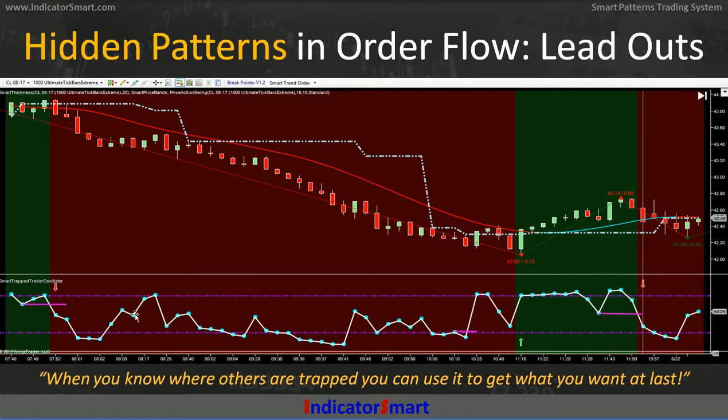Now you'll see these lead out here. This is using the color bars patterns, and so it won't trigger to the upside on these, and it doesn't filter it again until over in here you get the break going higher, and then you get the color change right here and it follows through. Similarly, you get the break right here, and then the color change occurs right over in here.